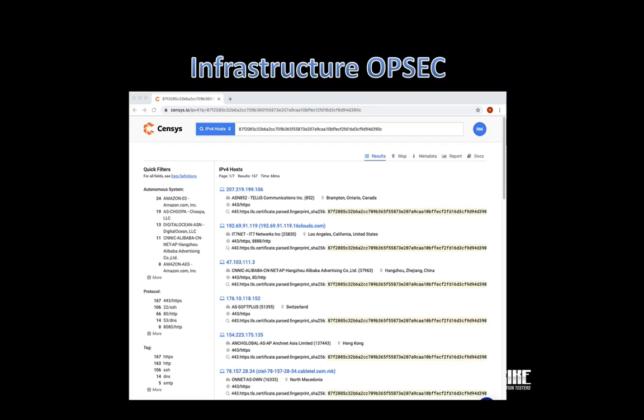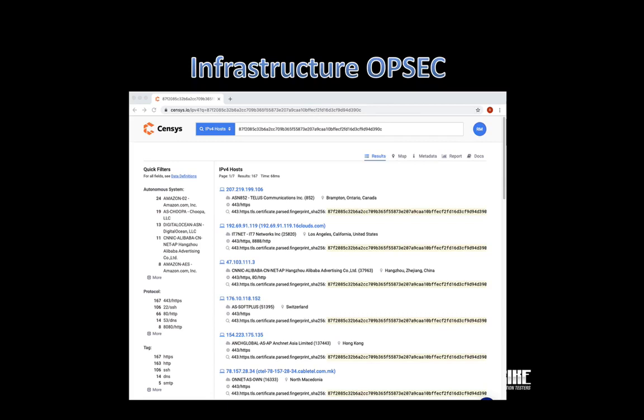In this slide, I'm showing a screenshot of a system called Censys. Censys is a company that scans the internet and collects meta information about all of the hosts and services they connect to. Censys is a system that I use and have used for surveying the internet looking for Cobalt Strike servers.